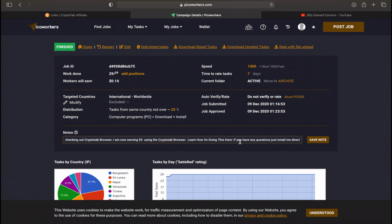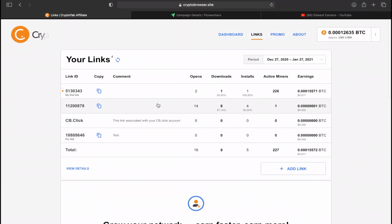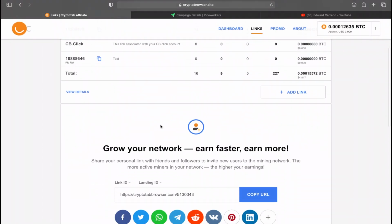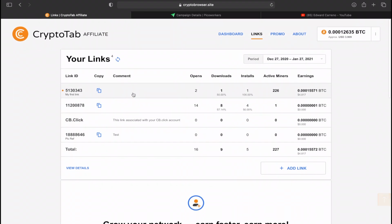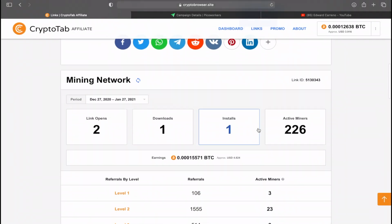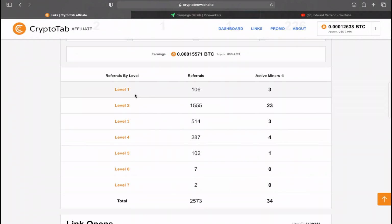They're gonna follow the same process, and then they're gonna get referrals under them, which gives you referrals under their downline. And I'm not sure how I can actually show you this information on this because I'm on my MacBook at the moment, but you're gonna get referrals from them, which is super easy to do, guys. Super easy to actually have people get referred under you. Oh, you can see them right here. Look, level 1, 100 referrals. Level 2, 1,555 referrals.